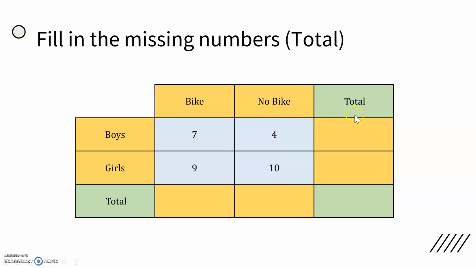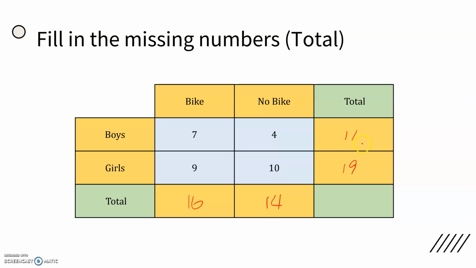So it's easy to think. All right, so if we want to figure out the total value for that, okay, so we just need to have 7 plus 4, and we'll get 11 in this corner. Okay, likewise, we have 9 girls who ride bikes and then 10 girls who do not ride bikes. So in total, we have 19 girls. Now, vertical wise, we can figure out how many people, boys and girls together, ride bicycles. So 7 plus 9 will give us 16. Similarly, when we have these 4 and 10, we add them up, 14. There will be people not riding bikes.